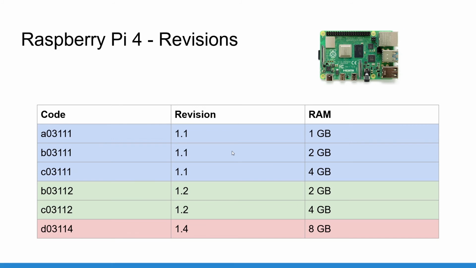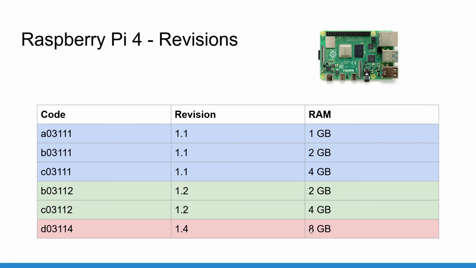And so just a quick explanation about this table, you can see that when it ends with 1 here, that's the revision 1.1. With 2, it's 1.2, and with 4, it's 1.4. And there is no actually commercialized revision 1.3 here, as you can see. And then the amount of RAM is directly from the first letter. As you can see, if it's A, you have 1 GB. If it's B, you have 2 GB, okay, as here you have B and B. C is 4 GB and you have D with 8 GB.